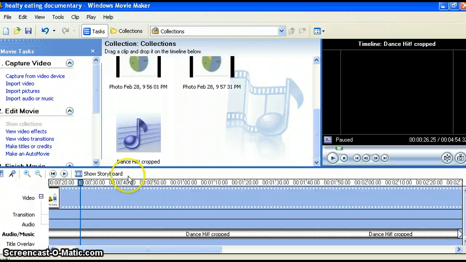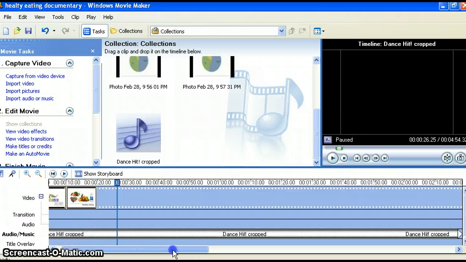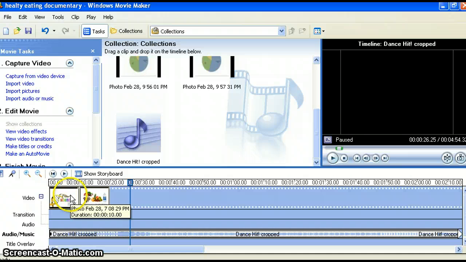Okay, I've stopped that there because I want the photos that I started the movie with to finish at the point when the music starts to get more lively.